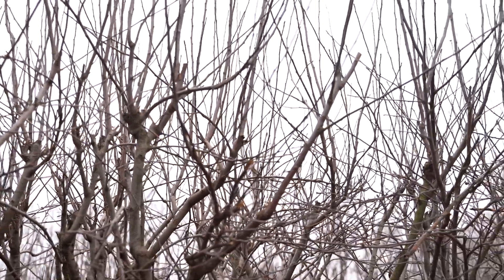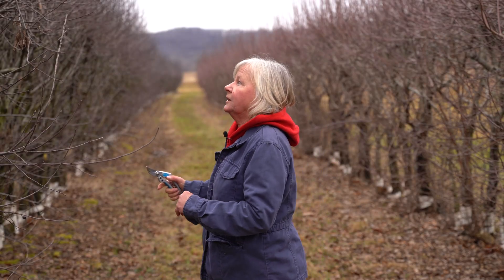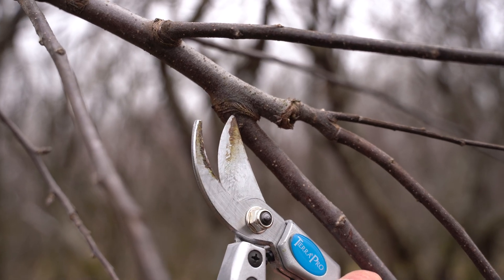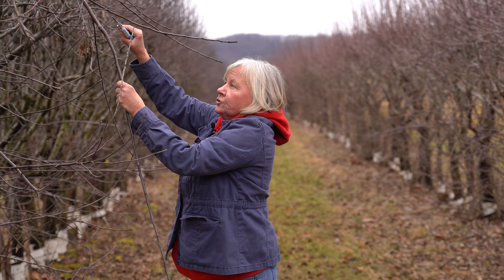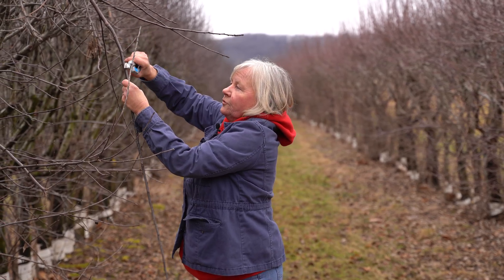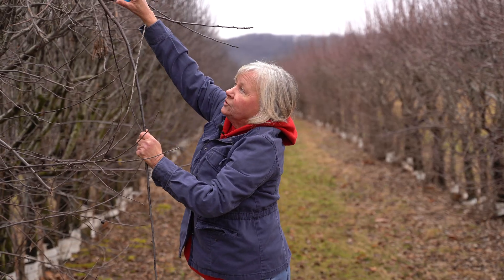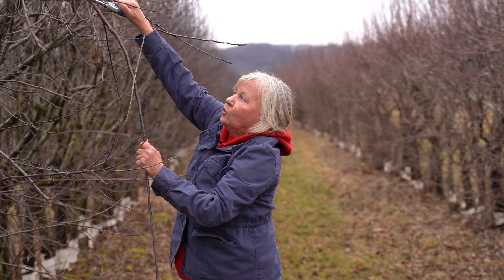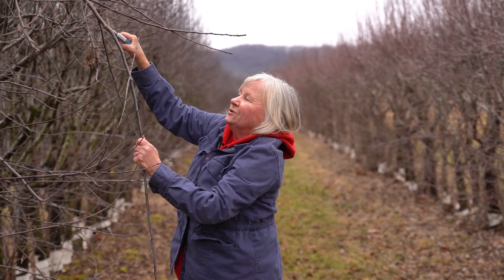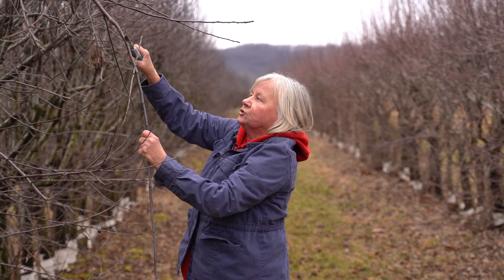When we're cutting wood — these trees get pretty tall, so sometimes we're in the back of a pickup truck cutting — we are looking for a growth scar. That is where the previous year's wood has grown. This growth here grew last year, and this is the previous year's growth. You don't want this old wood, it will not produce a good graft and it won't develop properly. You want new, fresh growth that developed last year.